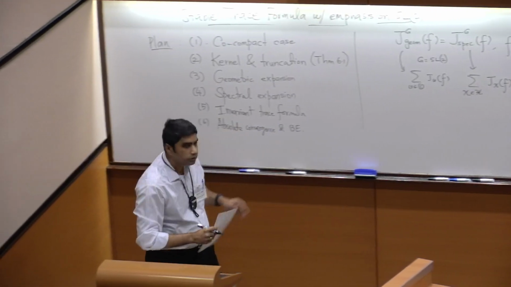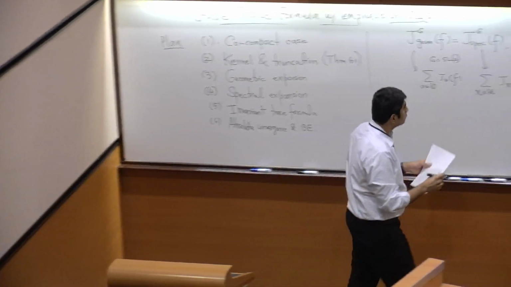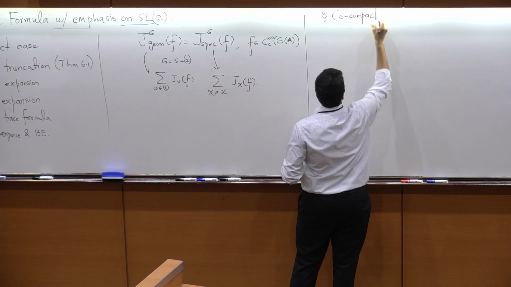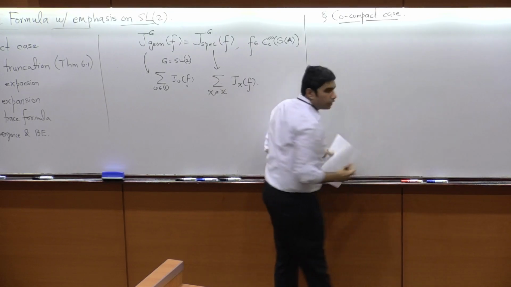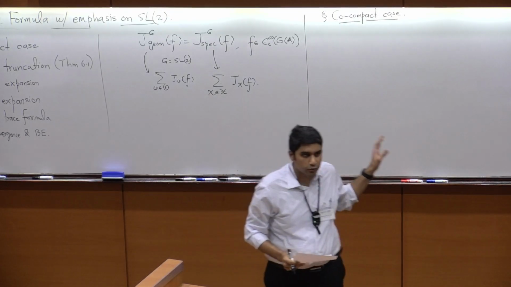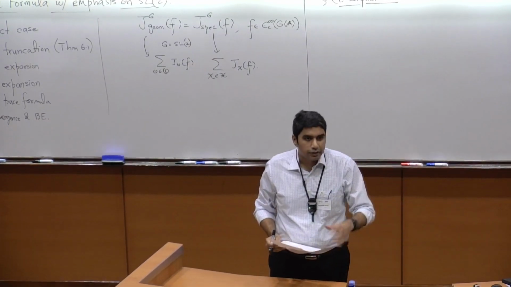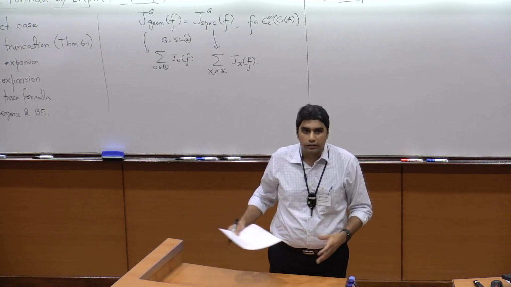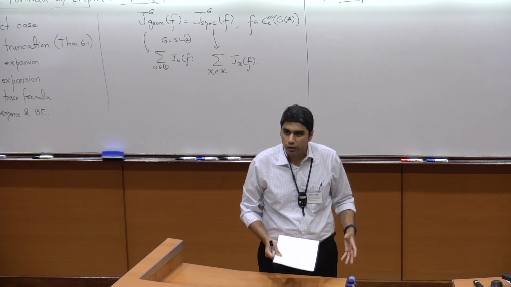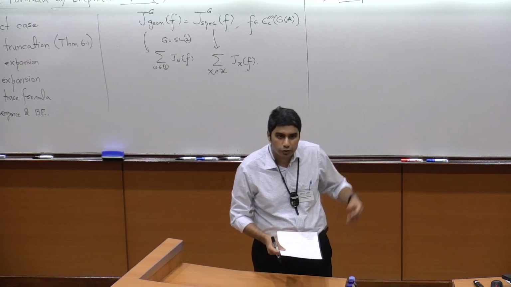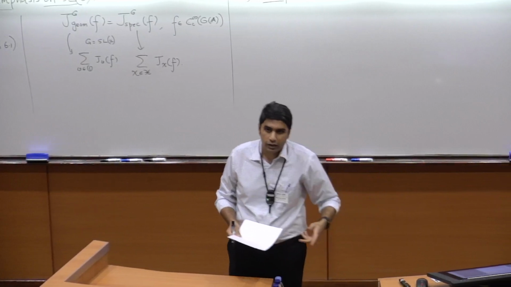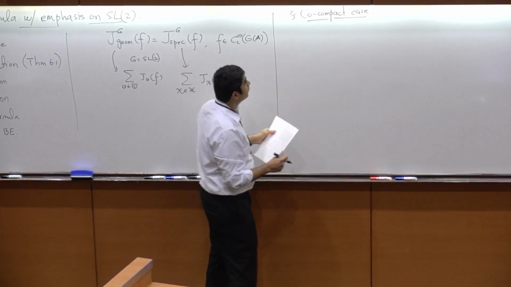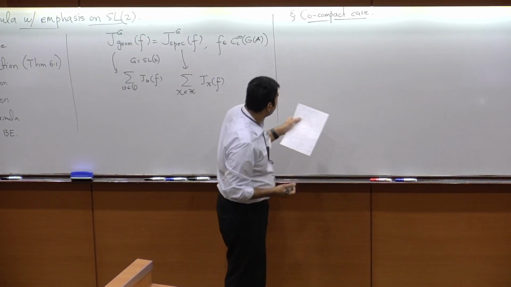So this is a very brief introduction. Now let's do the cocompact case. There are two reasons I decided to explicitly do the cocompact case. One is that it gives a good initial feel of what is going on. Secondly, if you look at the invariant trace formula, the easiest terms in the trace formula, for the geometric as well as the spectral side, are the terms that correspond to G, the Levi subgroup being the full group G. They are exactly the terms that appear here. So that's one motivation for why we need to learn this.